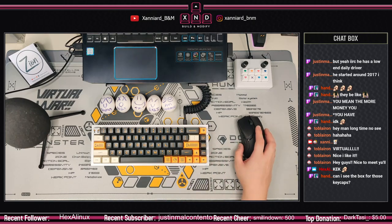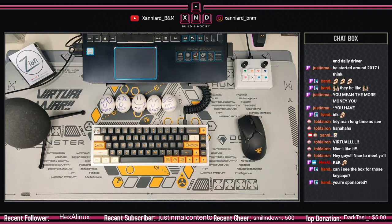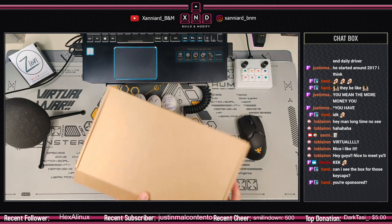Handmade metal. Can I see the box for those keycaps? Yeah, sure. The box it came in. Here's the box. It's pretty ordinary. It's just a brown box. It literally just came in like this.